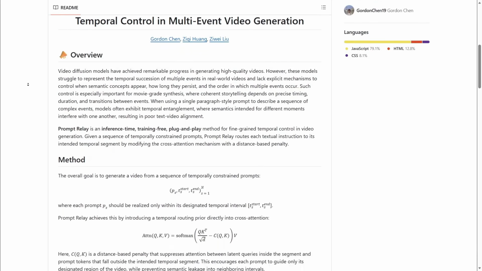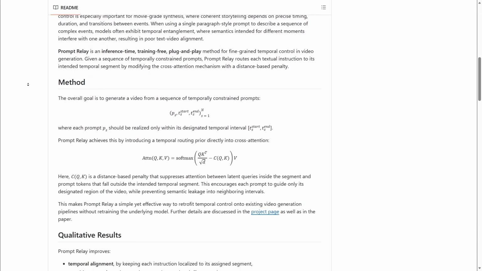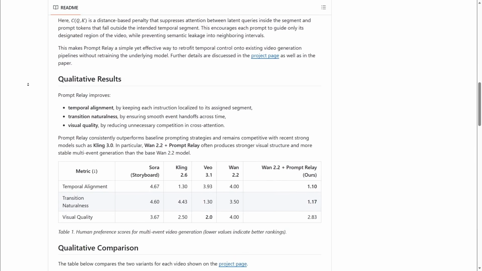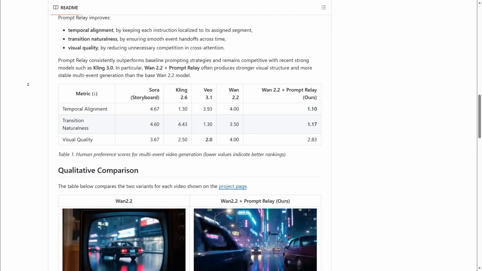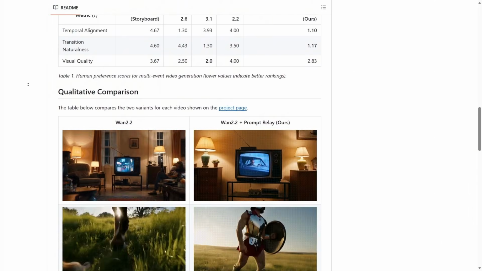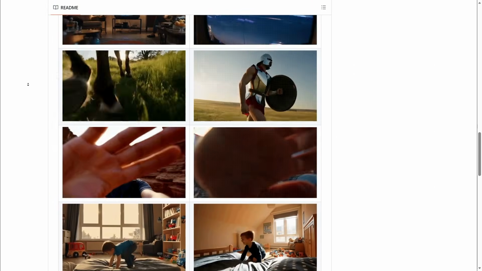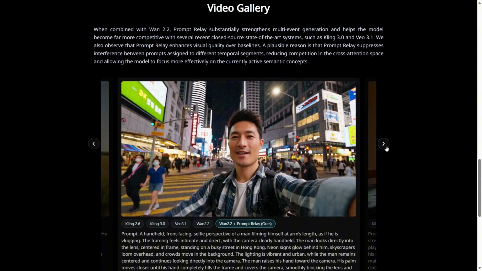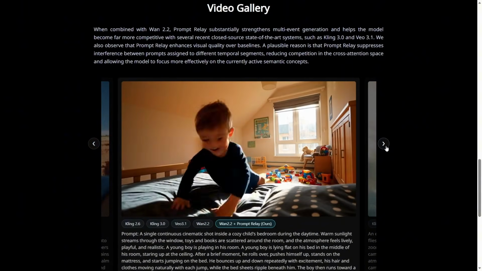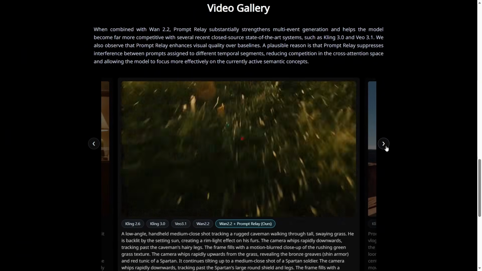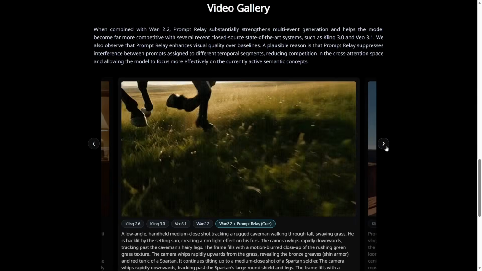Now, this gets really interesting because in our previous videos, we introduced a similar technique called prompt relay. At that time, we applied the prompt relay technique to the LTX 2.3 model. Ultimately, we figured out that this technique isn't just limited to LTX 2.3. It can absolutely be used in Wan 2.2 as well. And what is really surprising is that in Wan 2.2, its control over actions is actually much more precise. Let's take a look at the results from these two groups.